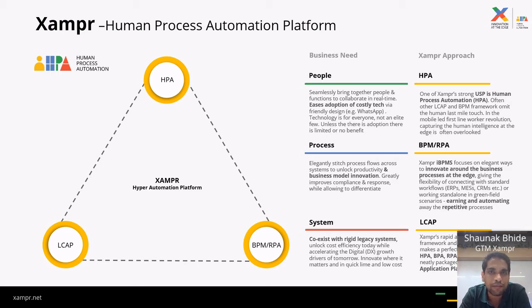Now, like in any other platform, we focus on bringing people, processes, and systems together. The HPA services focus on the last mile execution or the edge of the enterprise and have built services around it. So be it contextual chats, be it workflows, be it business process management steps, etc., focused around the edge of the enterprise.